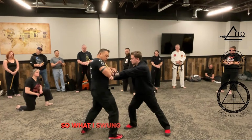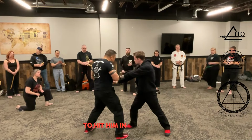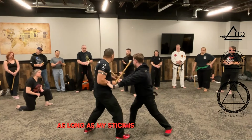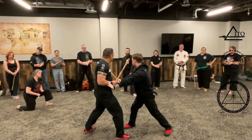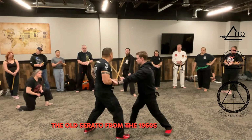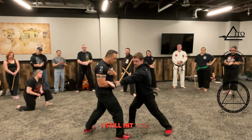So what the last strip is talking to you about is I've used a give it premium in that mark, right? I can still hit, as long as my stick is longer than 8 inches, so left hand. So I use about a 26-inch stick. The old Serrana from the 1960s to the 1970s used a longer stick. You trap me, I still hit you, I don't care.